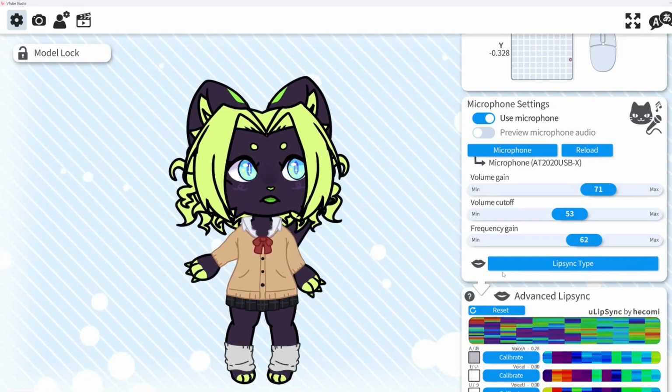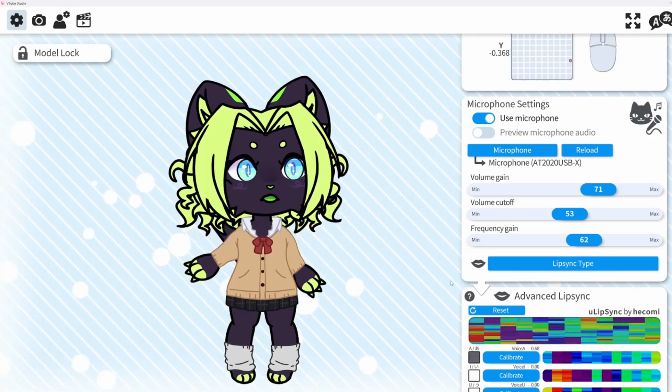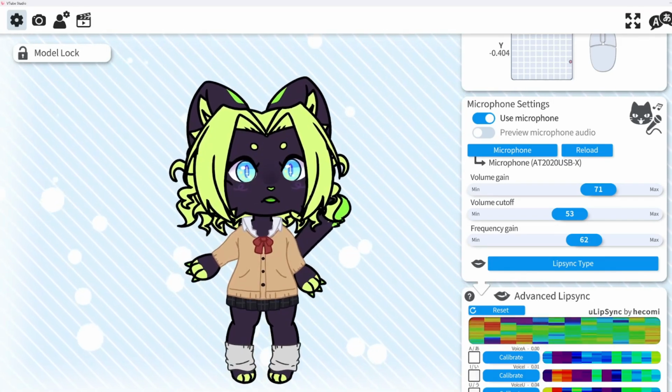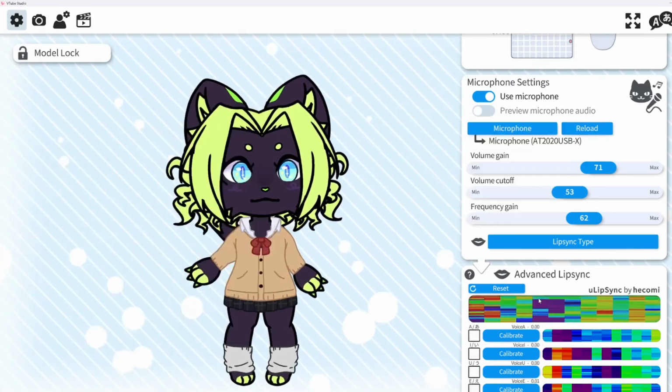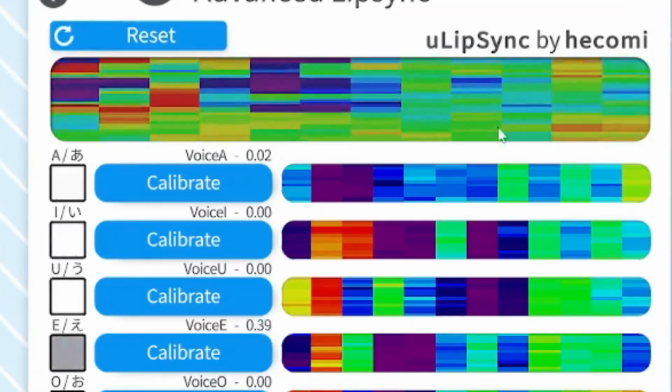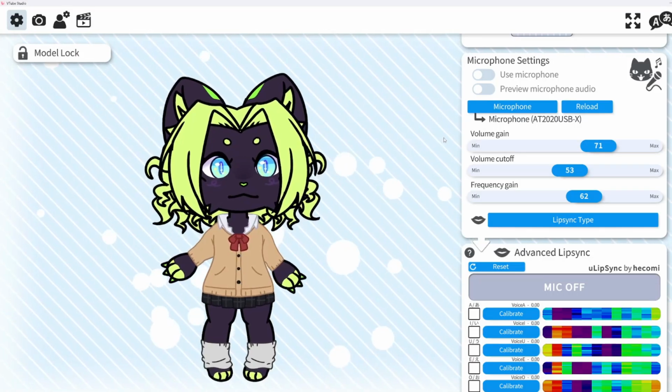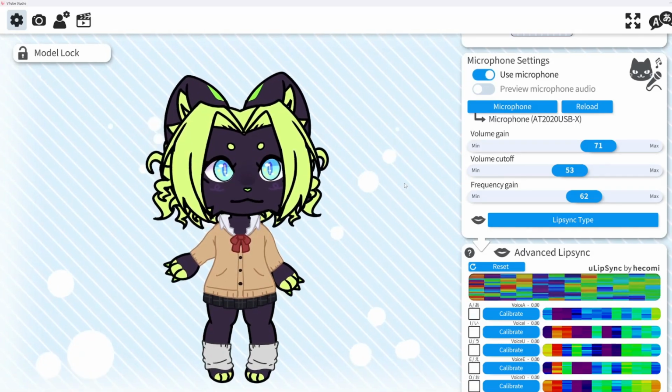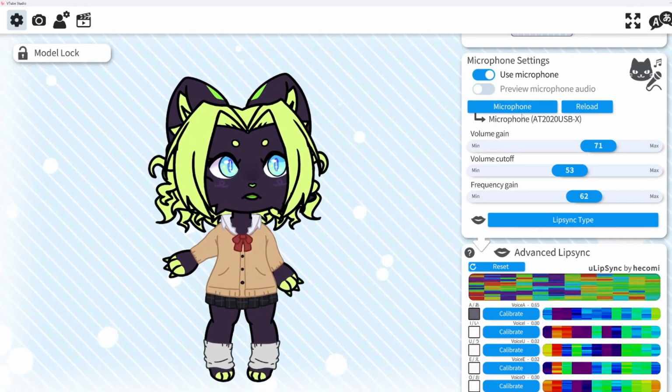I found that it helped out a lot of people, but some people were talking in the comments like, well, advanced lip sync doesn't really work like this, or this doesn't really work like that. I will be fully transparent. This is terrifying. So the first thing we're going to do is turn on microphone and select the correct one.